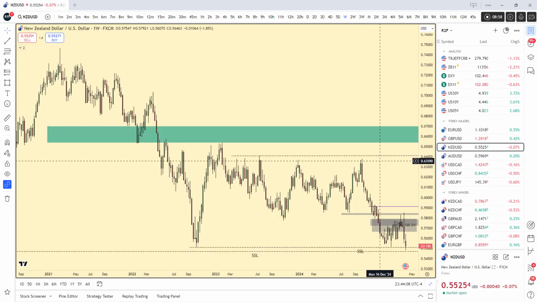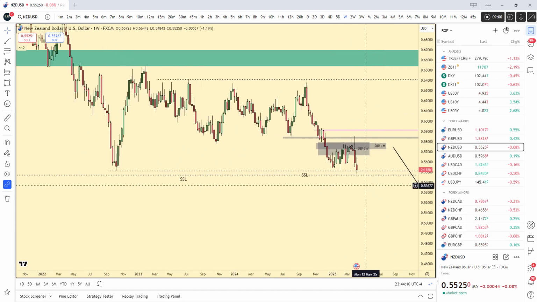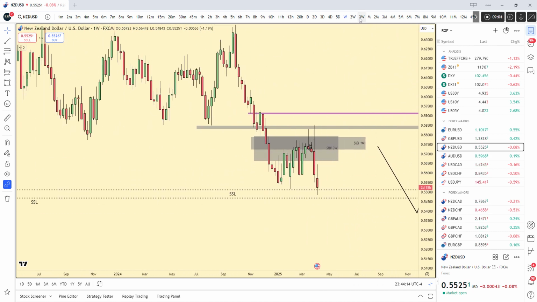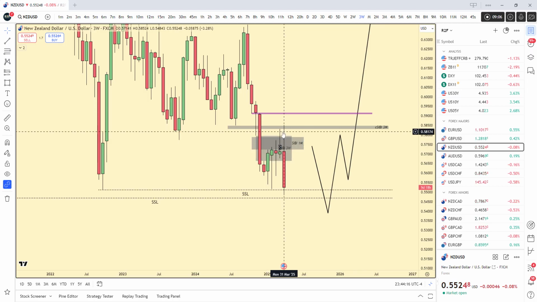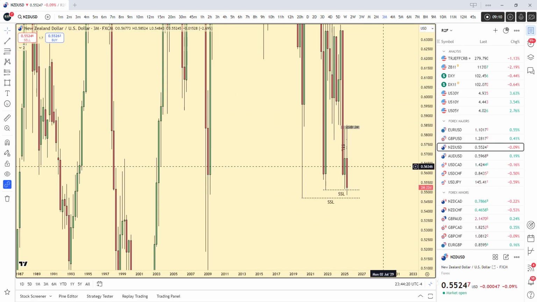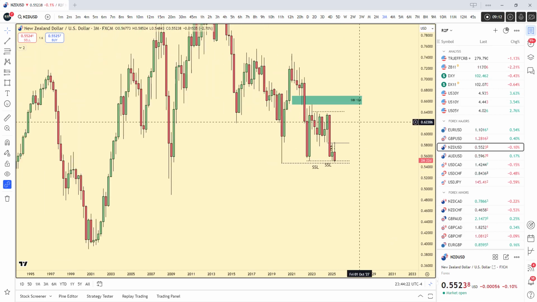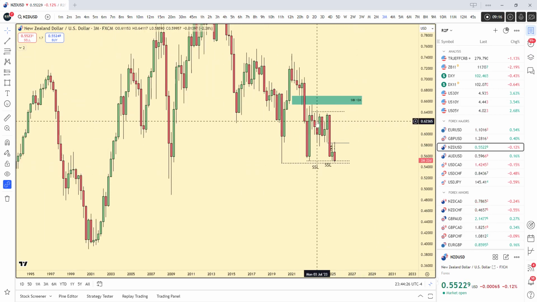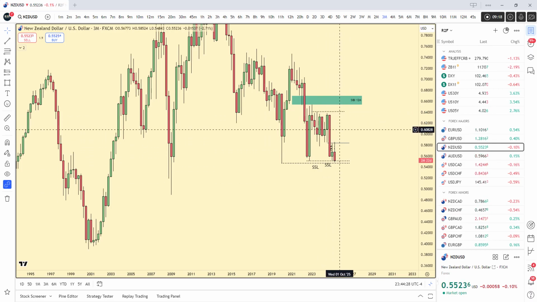Okay, let's look at New Zealand dollar. Yep, came down, attacked the sell side. Very expected to be at the 3 weeks, and we came into a 3 month as well, and shot down. So we do have a buy side there, but perhaps we come lower first before even thinking to break through this wall of candles.